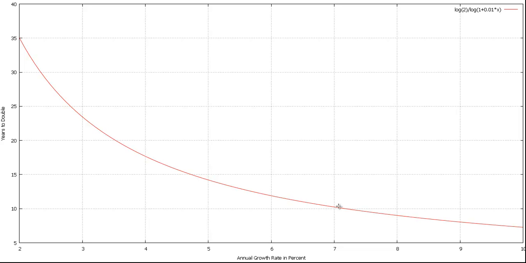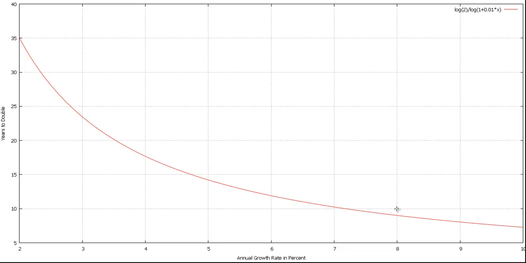But it just puts things in perspective, that you can see how different the world is if you're in a low growth, so say 0 to 2%, or if you're in a high growth, because that means even in the time that you begin secondary school and end it, the whole economy will nearly have doubled.